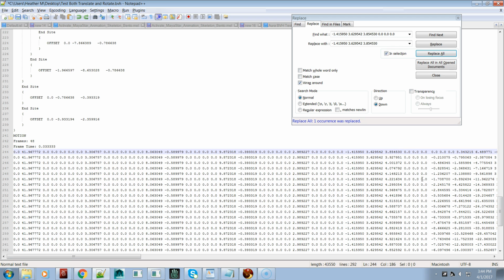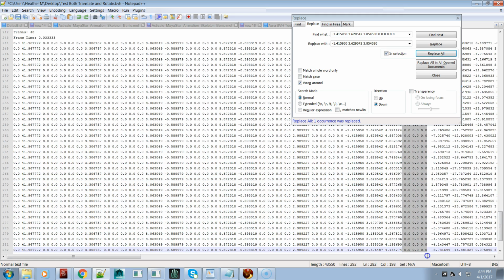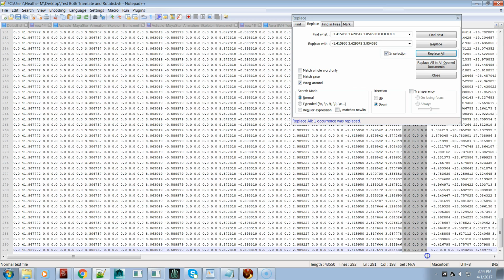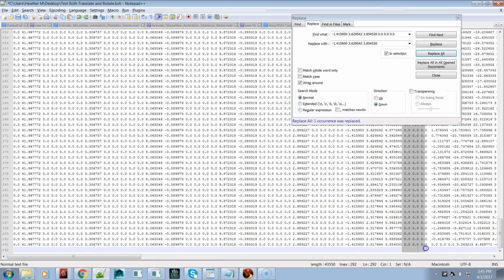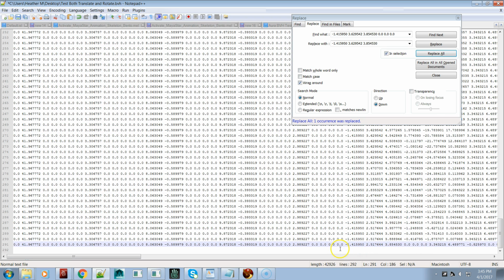We have to do it using this, where we're going to delete a column. And we've got to make sure that we leave just one space.